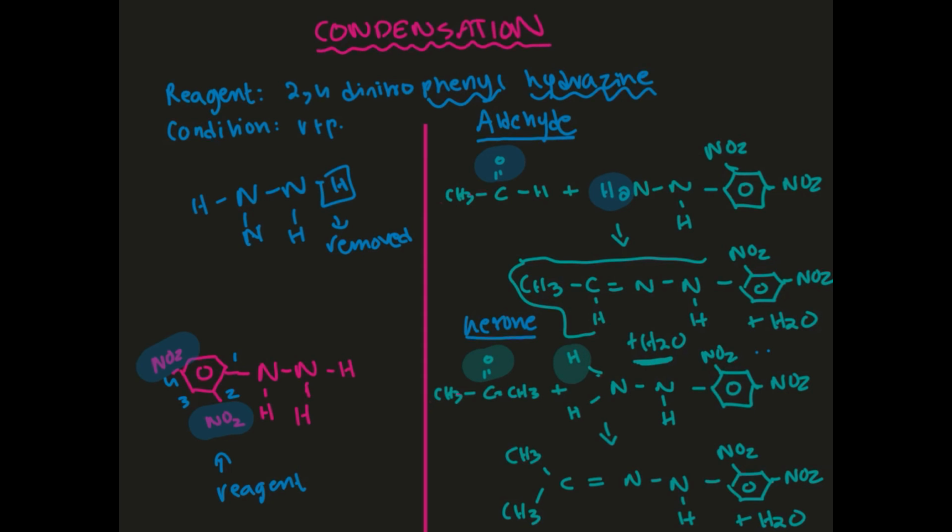1 oxygen and 2 hydrogens are going to be removed, the oxygen from the ketone and the 2 hydrogens from the reagent that we are using. And in this case, a double bond is going to form between a carbon and a nitrogen over here and over here to compensate for the bonds that are lost when hydrogen and oxygen break off. So this is a condensation reaction of aldehydes and ketones. The observation for this reaction is that a red precipitate will be formed.